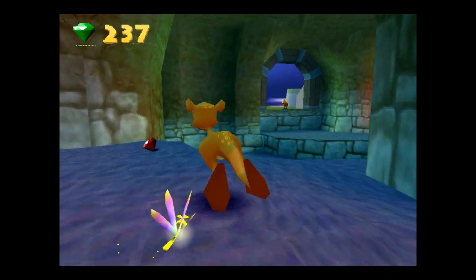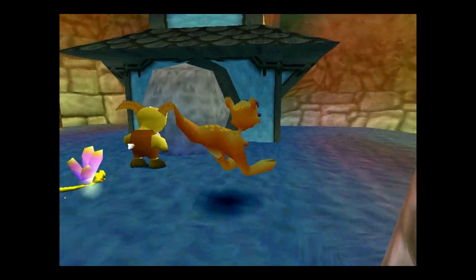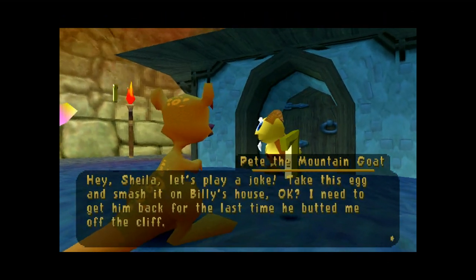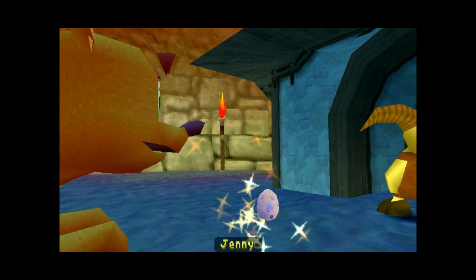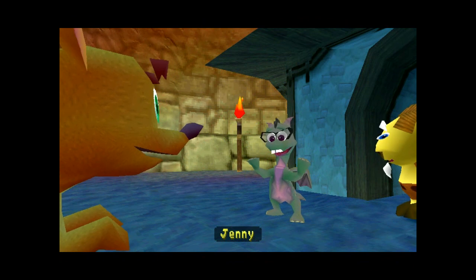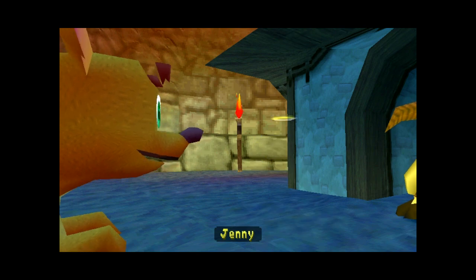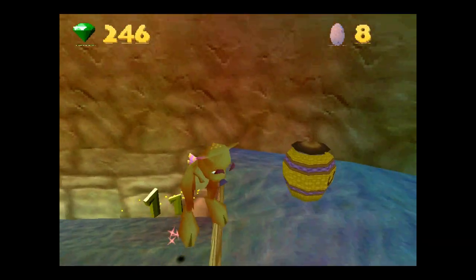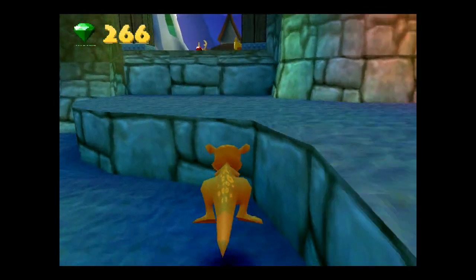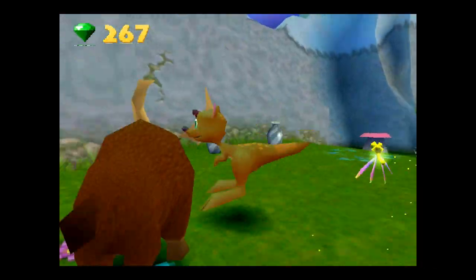Give me another dragon egg. Hey, look, it's Jenny, the dragon! Doing the chicken dance with buck teeth and glasses. So all Sheila levels act like this. Every Sheila level, you play as Sheila, and you take the place of Spyro. Oh, also, these vases, they cannot be broken with fire. Oh, goodness.